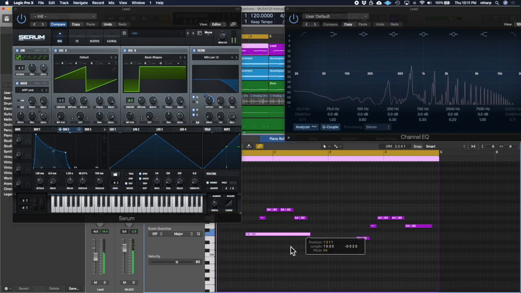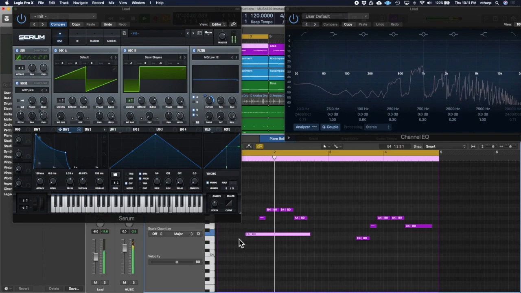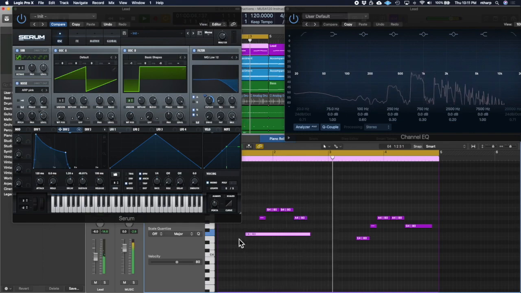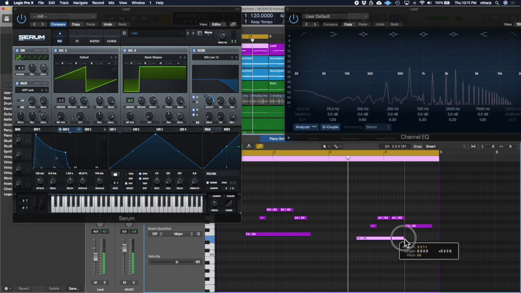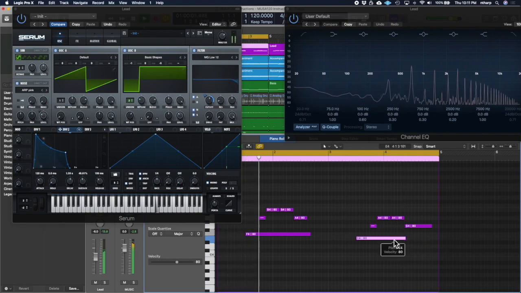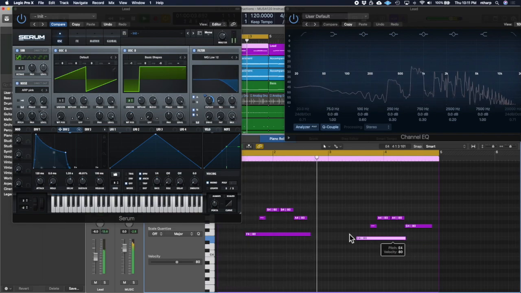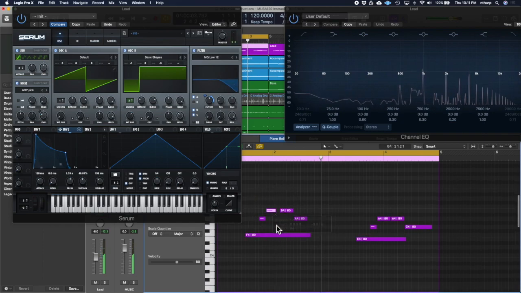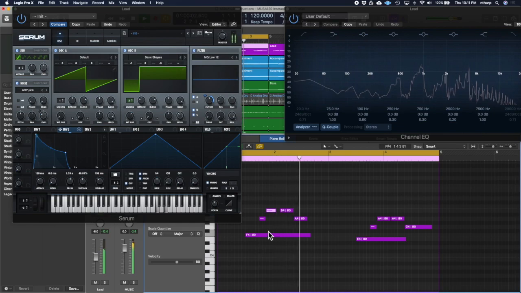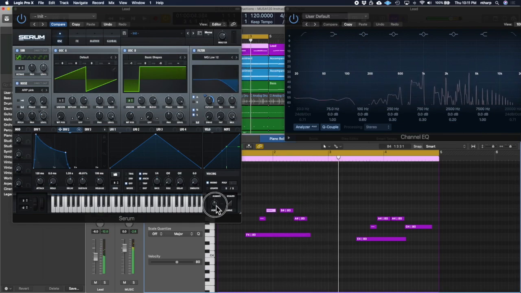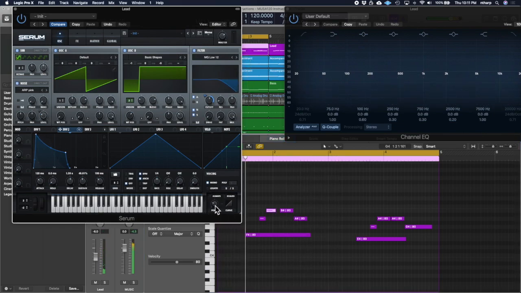And maybe I would just want to shorten it a little bit there, but I can start to create some of those interesting effects, right? In fact, if I shorten this note just a little bit here, you'll hear it start to bend down to that one. I might want to reduce the amount of time there.